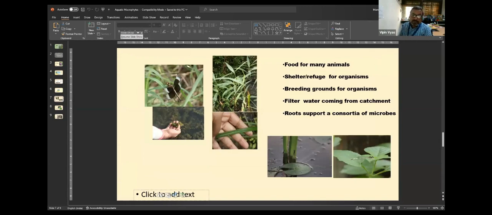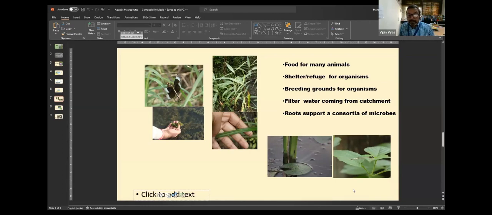Okay. So, here I have shown some pictures also, of how these plants are very useful for the aquatic ecosystem. Because the previous two slides were more on the scientific side, let us discuss it as a layman. These plants are very important because they serve as food for many animals. Some fishes are dependent on these plants, like the grass carp, although it is exotic. It is used in aquaculture and has very good taste value and market value also. These types of fishes depend on the macrophytes as their food.